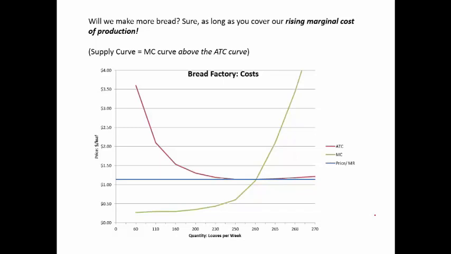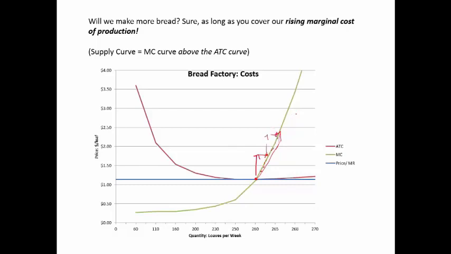The takeaway is, I'm going to produce bread, and we'll get into all this later on in the class, but I'm going to produce bread at the point where marginal cost equals marginal revenue. That's going to be my profit maximizing level of output. And then to produce more bread, what's going to happen? Well, my costs are rising right here. So in order to produce more, I'm going to have that price rise. If the price rises, I will produce more. And if the price rises again, I will produce more.